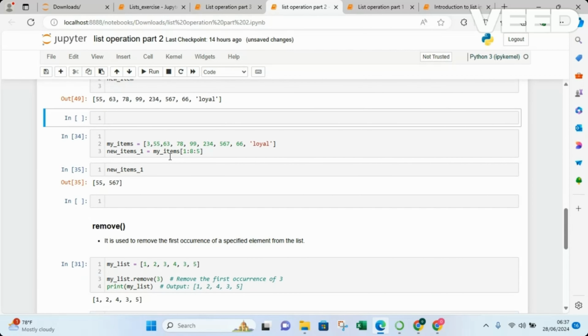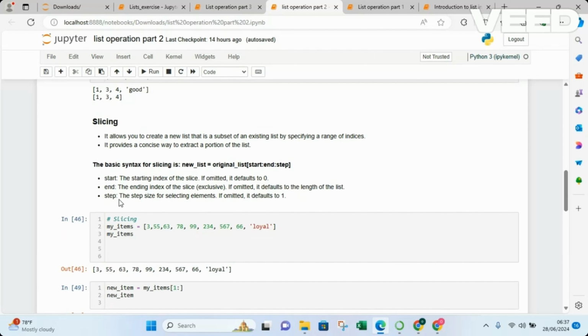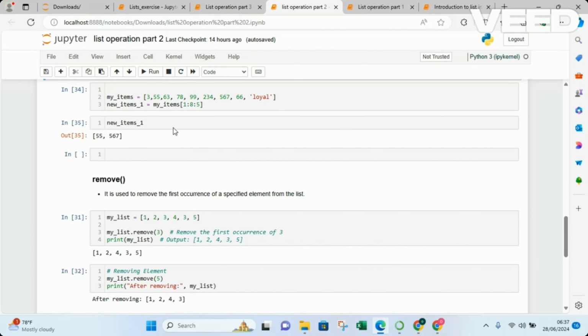Now, if you want to do it in a stepwise manner and you want to put the step like we explained there, let's look at this example. Let's start from 2. If we put 1, it is going to do what we did in the previous example. And that is why, if you want your slicing to be done for each element within your range, then you don't need to specify the step. But if it is going to be more than 1, you have to specify it.